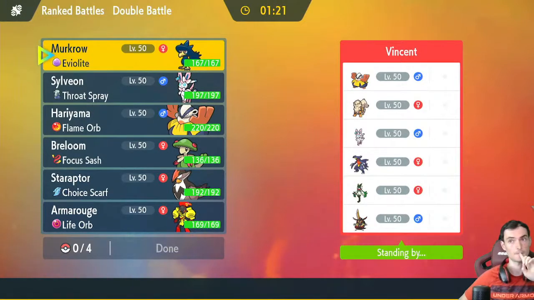Very interesting. Meowscarada gets Trick Room. I don't know if this is a Trick Room team. I think it is. But Meowscarada is a fast Pokemon with access to Trick Room. One of the ways I deal with Meowscarada is by bringing Staraptor, but the fact that they have King Gambit has me a little bit worried.